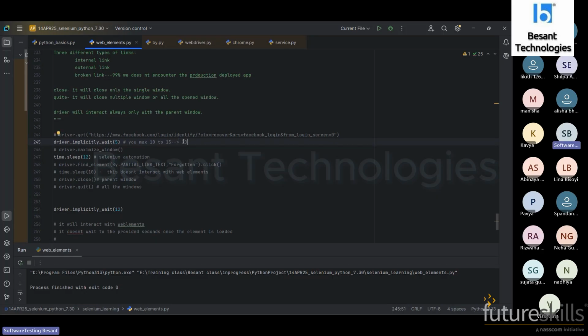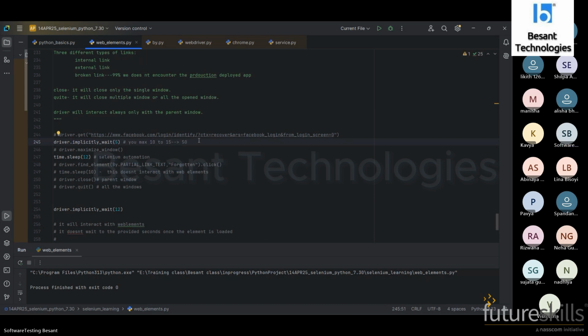Don't use more than 20 seconds, because then there is no purpose to the code development. The development should be very fast; that is the expectation. Otherwise, the user will face challenges when interacting manually.